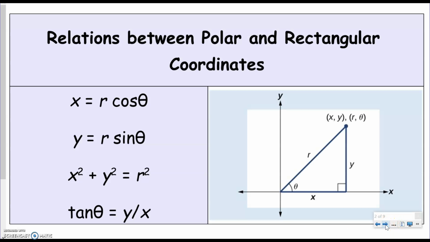The biggest thing you need to remember is when we talked about the unit circle, x is cosine, y is sine, and r is actually a radius. So in the unit circle, r was always 1. If you're setting up some trig to figure out the value of x, x is equal to r cosine of theta, y is equal to r sine of theta, and then x squared plus y squared equals r squared, which is the equation of a circle that you learned about in conic sections. And then remember, tangent is sine over cosine or y over x.